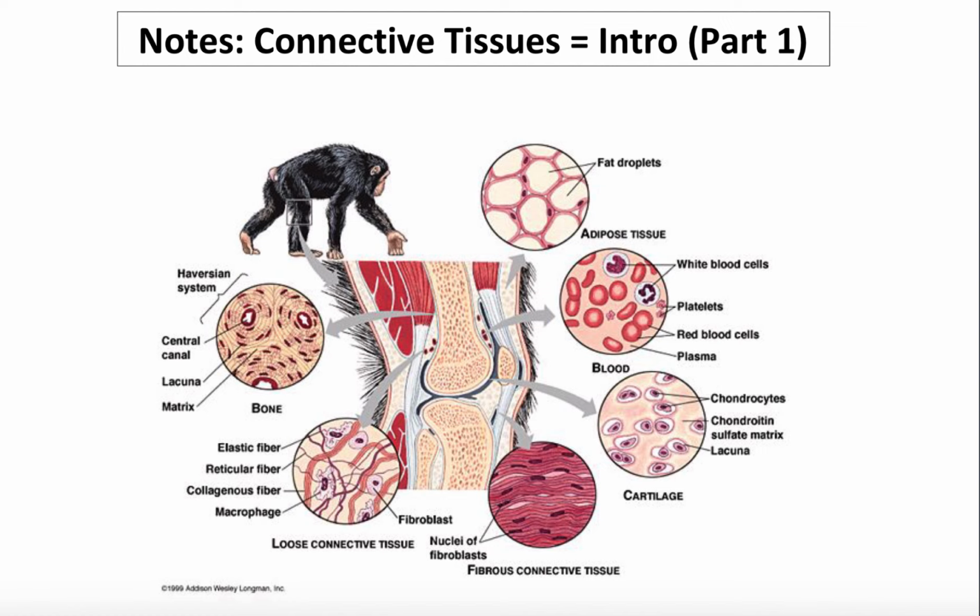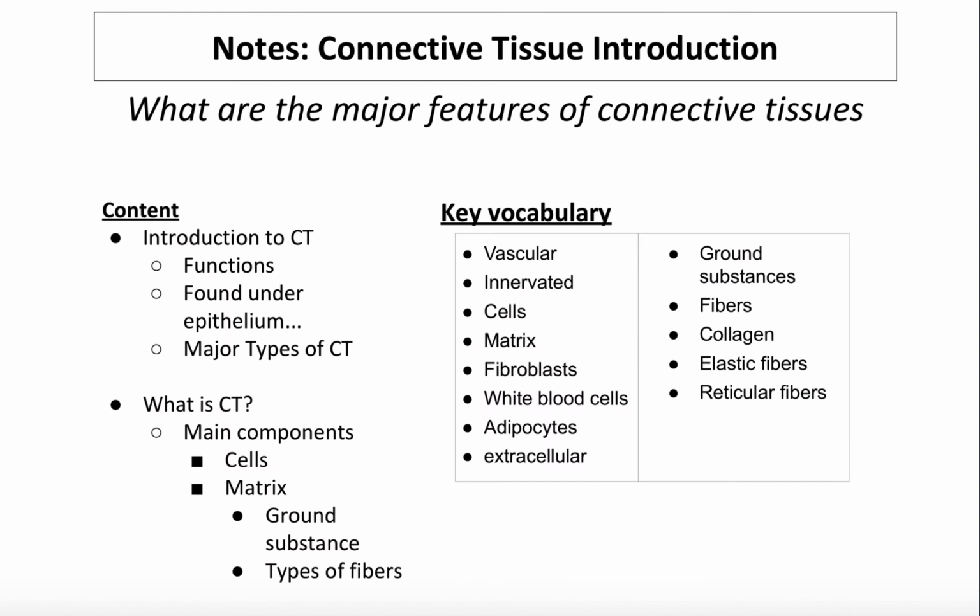Hi, so these notes are going to introduce you to the key structures and functions that are universally found in connective tissues. So let's go over this. We're going to go over what the major features of connective tissues are in today's notes. This is part 1 of 3 parts that review the connective tissues in depth. Today is the overview of connective tissue, and then the next part will go over what's called connective tissue proper. And finally, the last part will go over special forms of connective tissue known as fluid and supportive connective tissues.